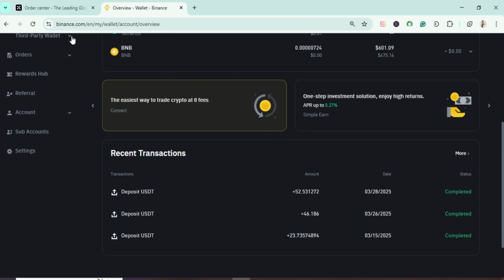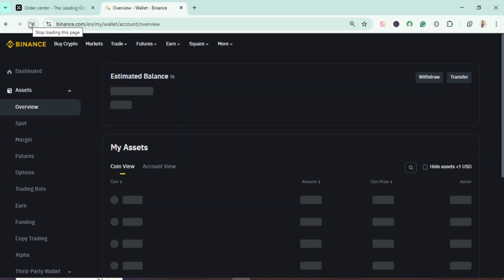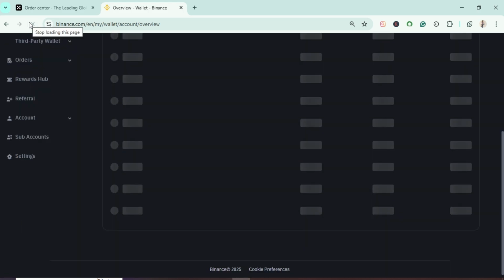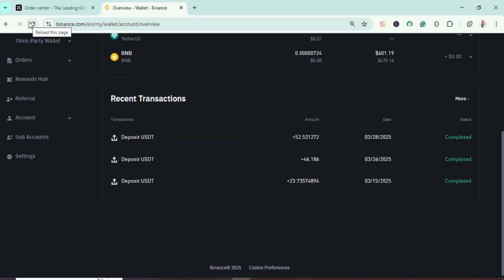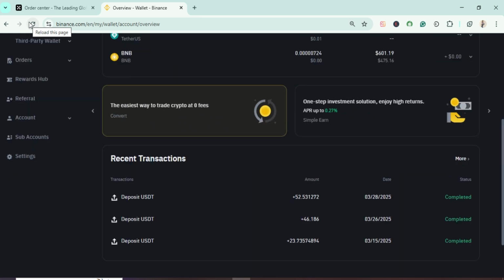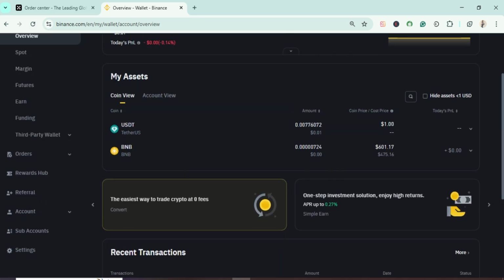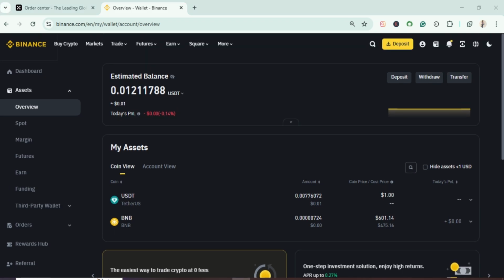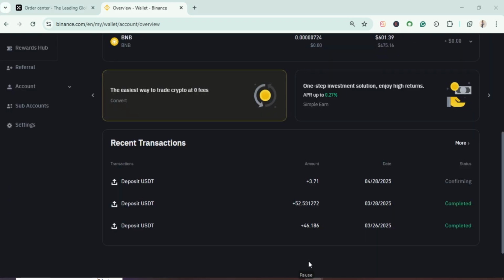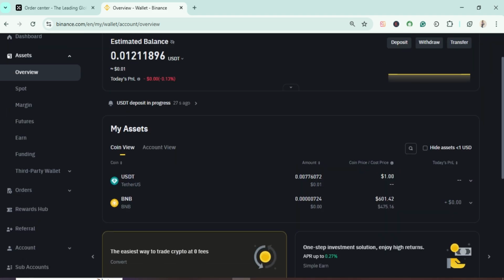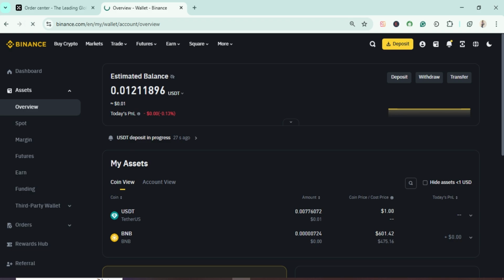It should reflect anytime from now. You also get notified by email, by the way, so be sure to check your email. So our crypto is here, our 3.71 USDT. As you can see, it's confirming the blocks. Once they are done, the funds should be available for usage.